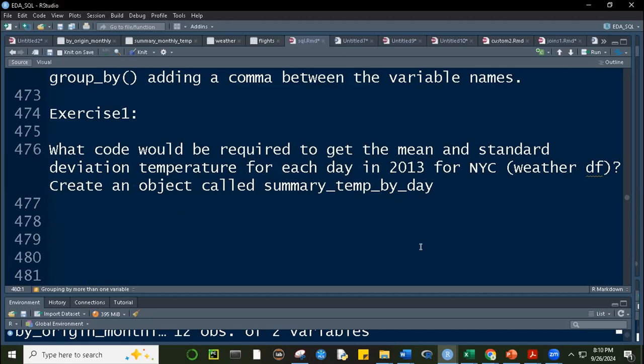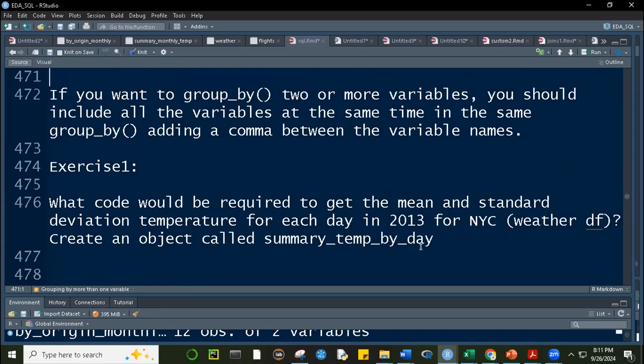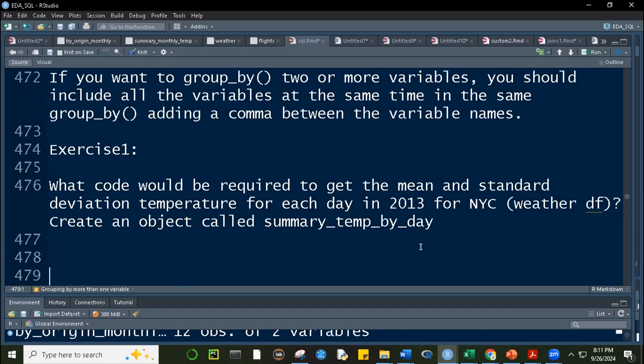Assuming this is, what month is this? Ah, this is for all, no? So what do you get, class? I expect you to get 30 or 31, right? That's very easy. For each day in 2013. I'm sorry, this is for each day in 2013. So that means, class, we're not looking at every first of the month, every second of the month. That's not the problem. Each day means all the days in 2013.